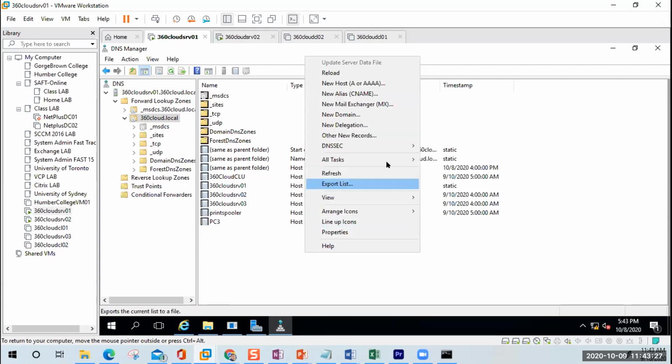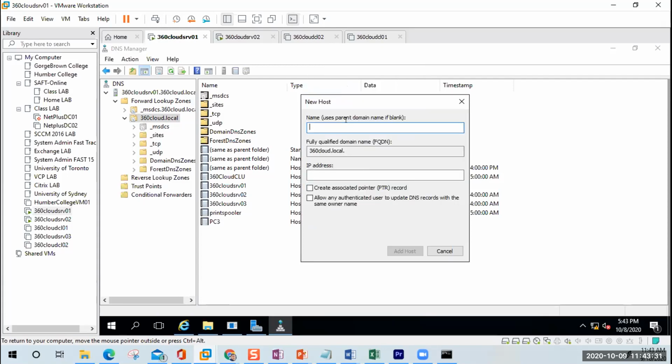So let's say if there is a Linux or Unix server, I would just go here, choose new host, and say this is my Linux server 01, and the IP address is... So who would give me the IP address? The Linux admin. I don't know the IP address. So whoever the admin of this server is, they would send me an email saying, please add my server to DNS. So you as a DNS admin will go into DNS and follow instructions.